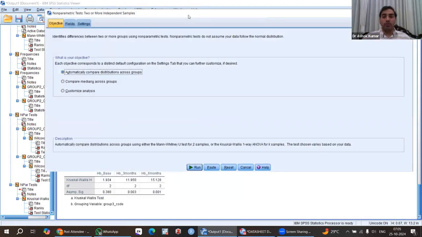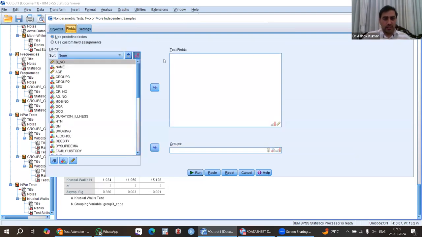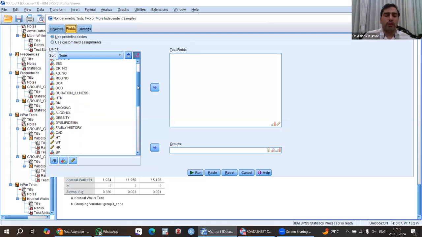This dialog box will come. I think this is a different dialog box. This is the non-parametric test for 2 or more independent samples. So I have to click on Fields. You can see test fields and grouping variable, and these are the variables. In test fields, I have to bring the dependent variables: HB baseline, 3 month, 6 month.